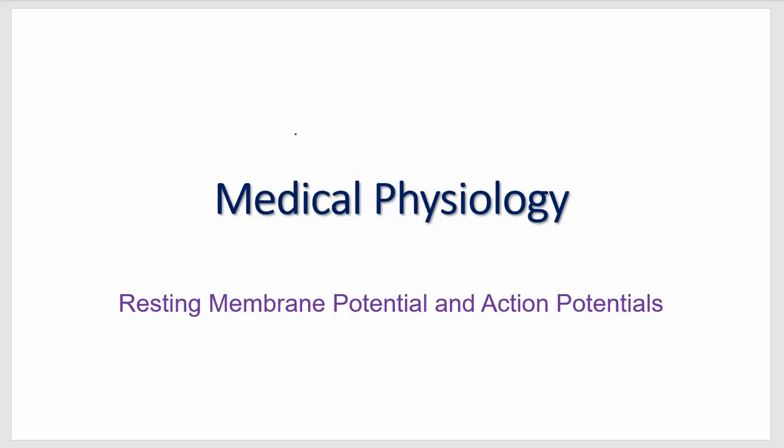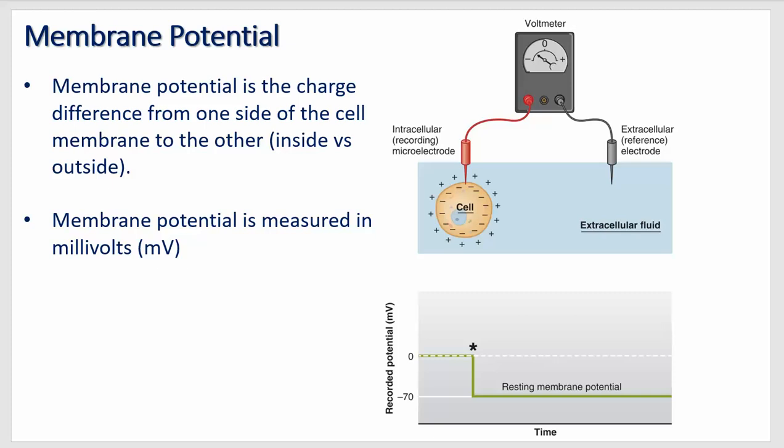Hi, so we're going to be talking about the resting membrane potential and action potentials. So we've been talking about cells, and we've been talking about how there are different electrolytes or ions on one side of the cell versus the other, namely sodium on the outside, potassium on the inside. But we've also talked about how the distribution of charged molecules, including proteins, has created a minus 70 millivolt difference of the inside. So the inside is around minus 70 and the outside is positive.